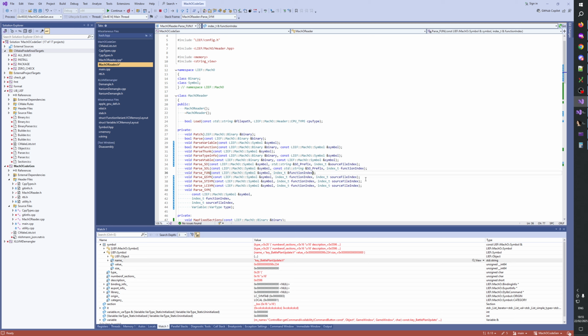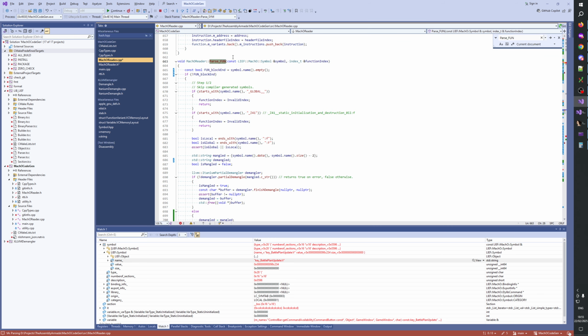Function, size t, oops, index t, source file index. There.